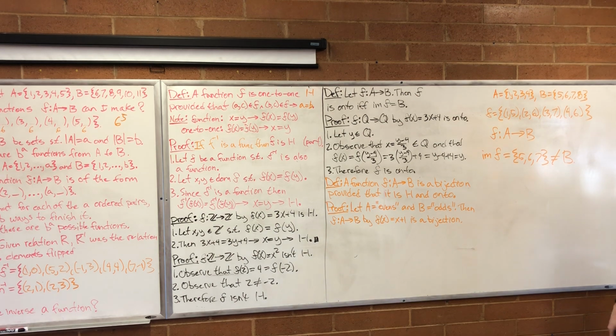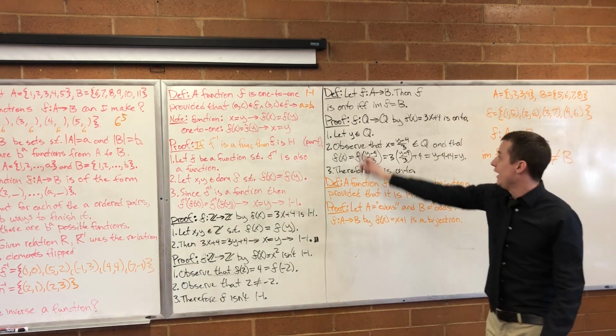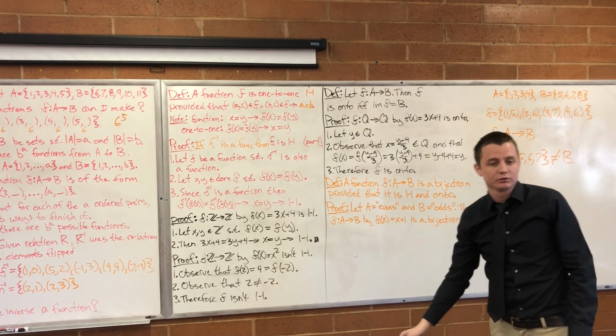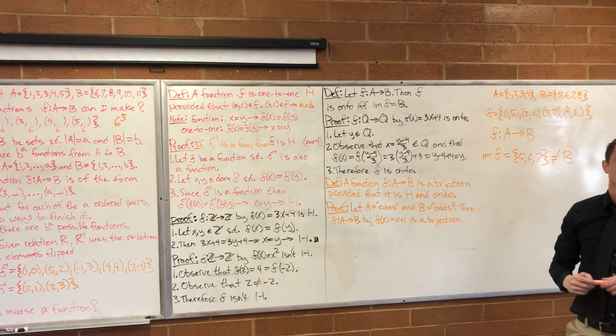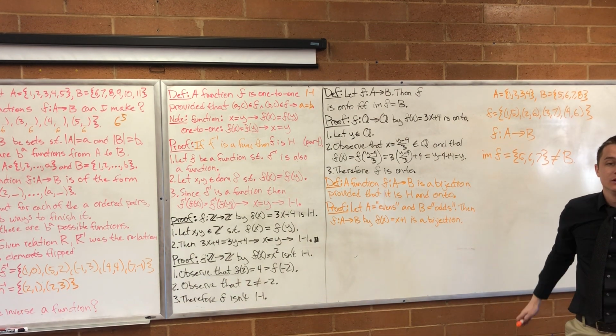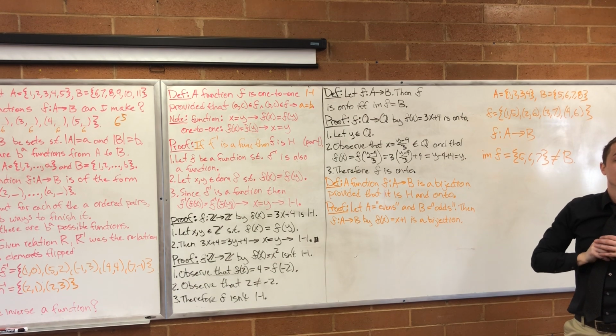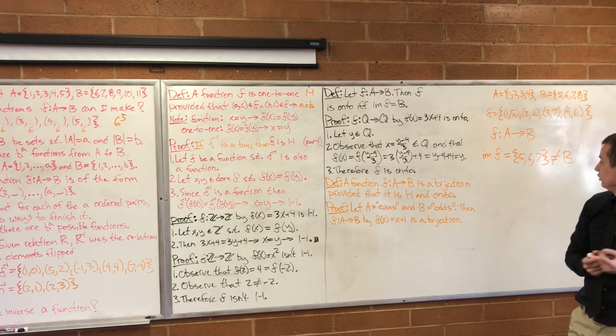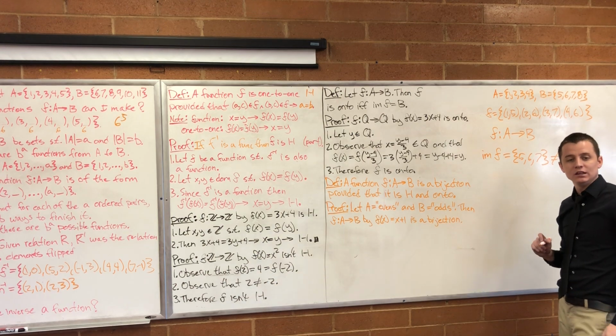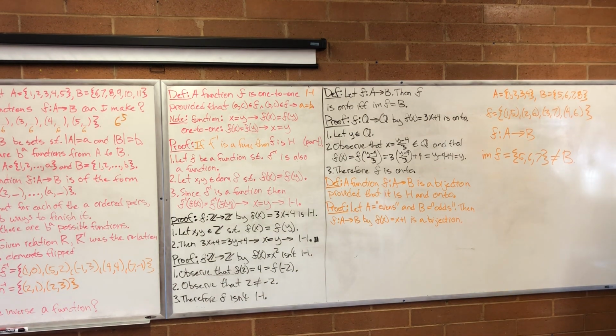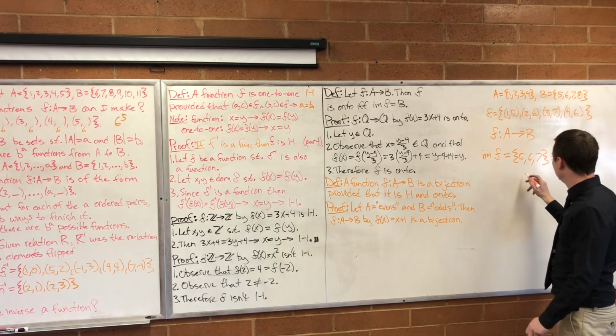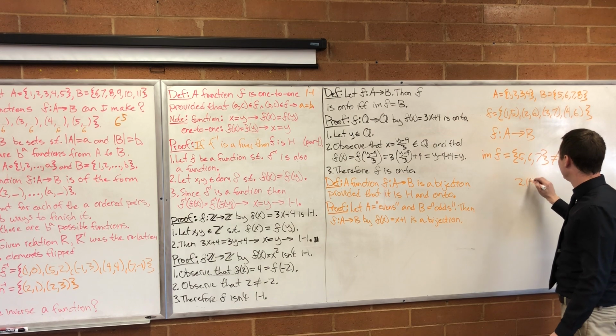So let's do a proof with an onto function. Let f be a function from the rationals to the rationals. What are the rationals? Everything that can be put into a fraction. All possible fractions. Any number that can be expressed as an integer over an integer. That's what we mean by rational. Is 7 a rational? Yes. How's that a fraction? 7 over 1.